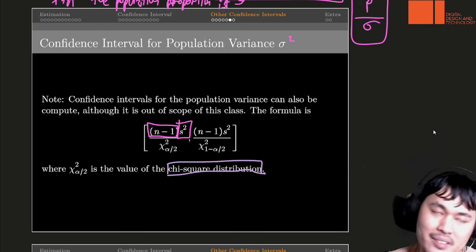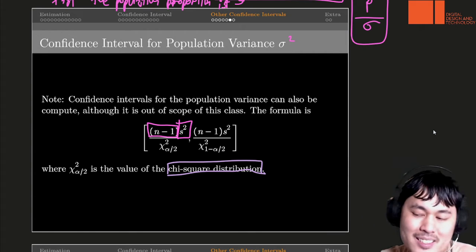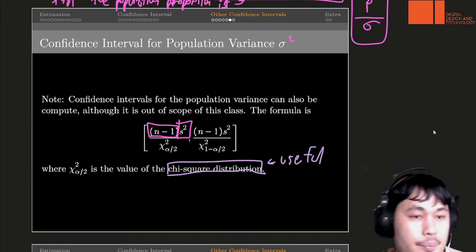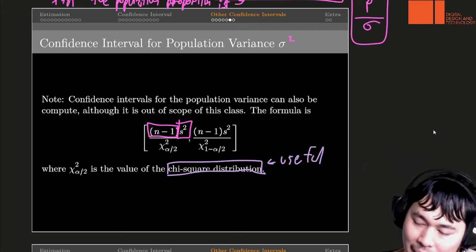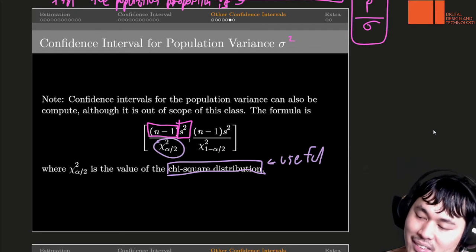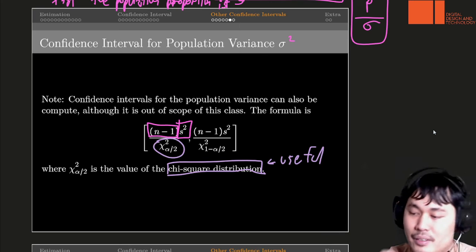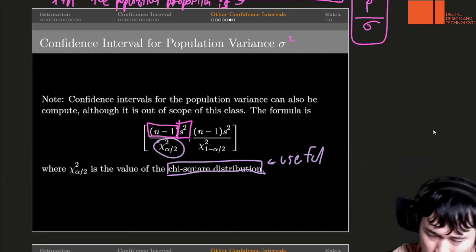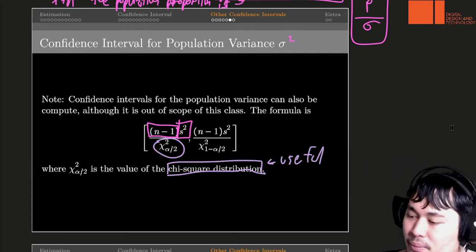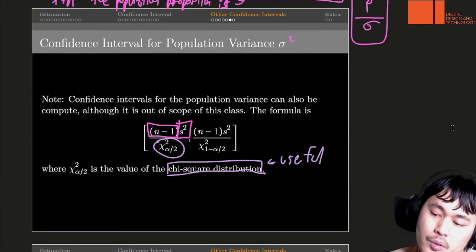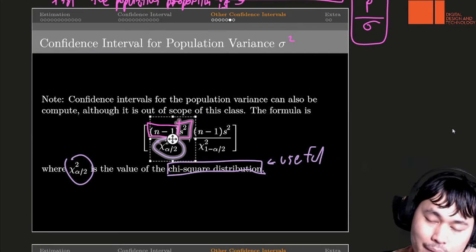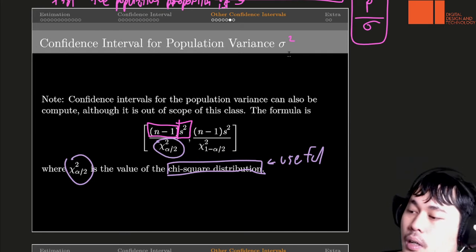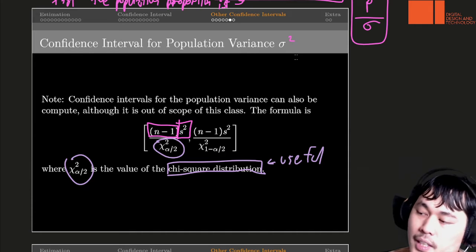We're going to actually talk about this in the last lecture. This is actually also another useful distribution to keep in mind. But for now, we say this thing follows a different distribution that you can look up on the internet somewhere. And if you look this value up and plug everything into the formula, then you can derive the confidence interval for the population variance or standard deviation.